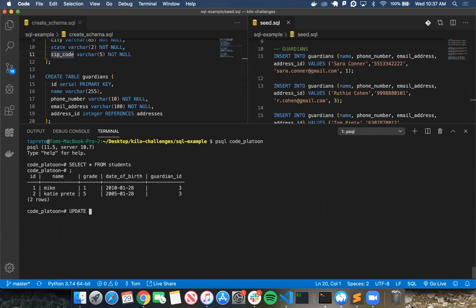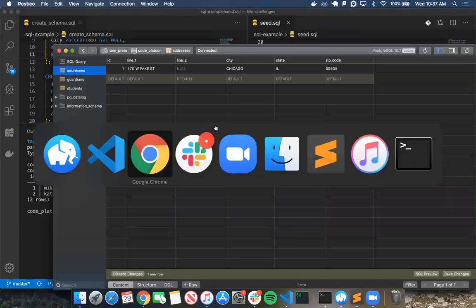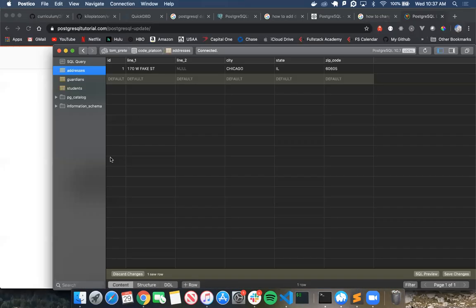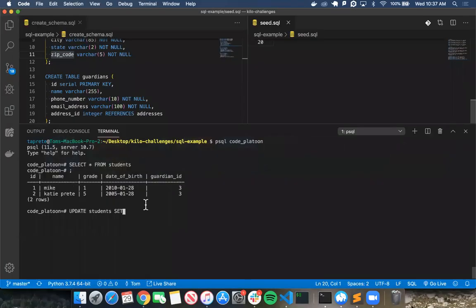Update students set column name, name equals, instead of saying Mike, I want to say Mike Preet, where the ID is 1, so where ID equals 1.